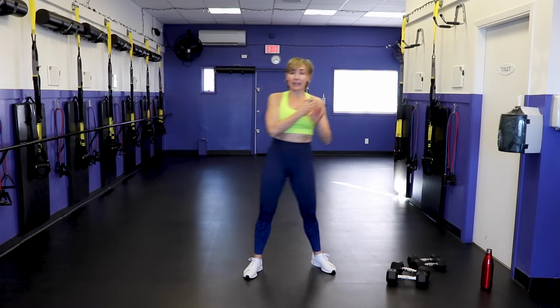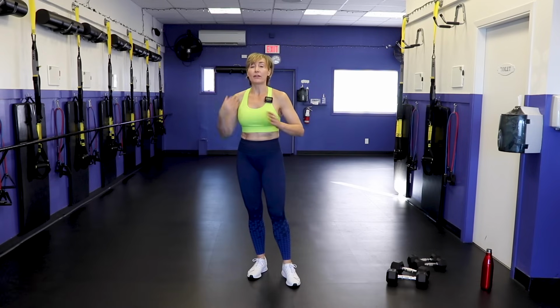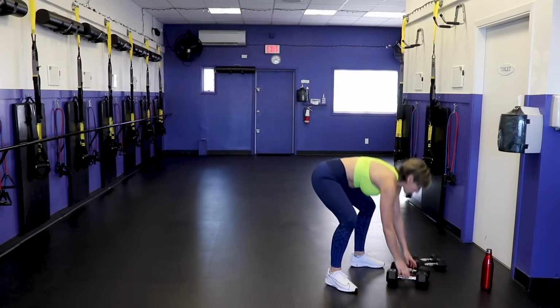Okay. Now we're keeping those heavy dumbbells heading down onto the mat. This time we're going to superset a chest and tricep move, and then do an ab exercise right after, okay? I'm gonna quickly show you.